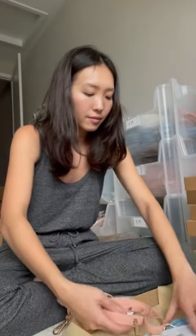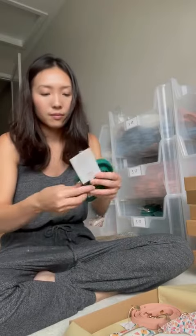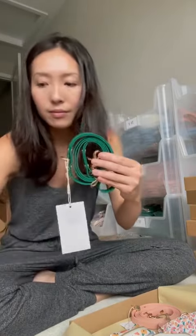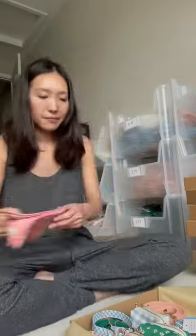I am playing a little bit of Tetris here to make this fit because I do need to fit another walk set for her. The next walk set is our meadow green floral walk set — this green is probably my favorite color in person. She got the meadow green collar in size medium as well as a matching waist bag holder, and I'm playing a little bit more Tetris to make sure everything fits all nice and flat.